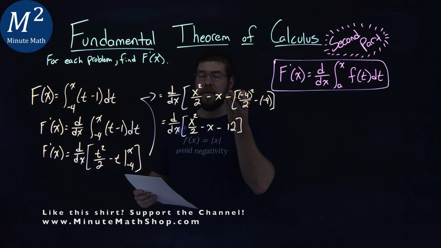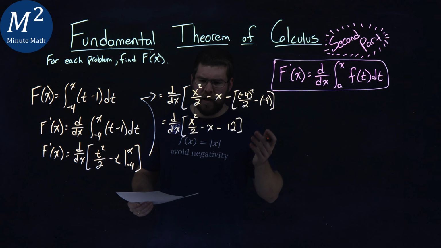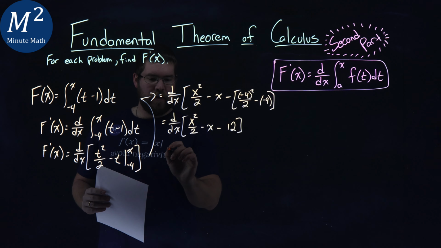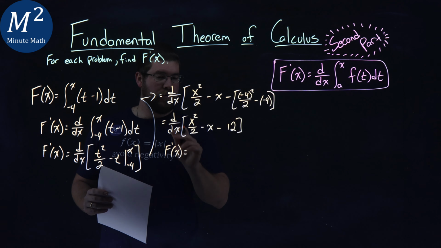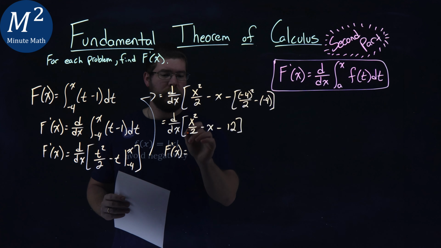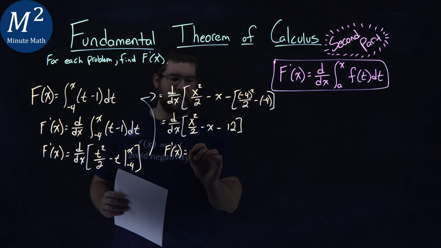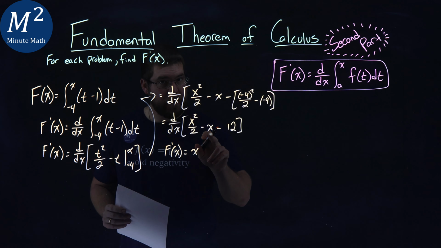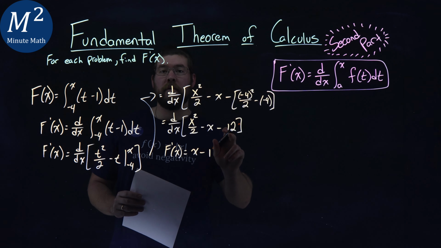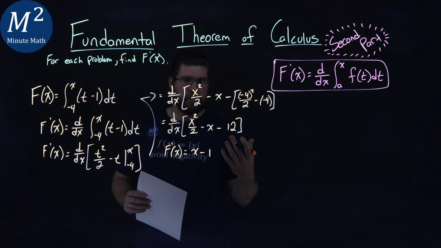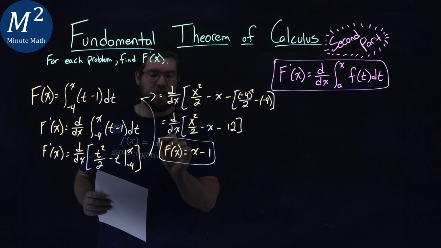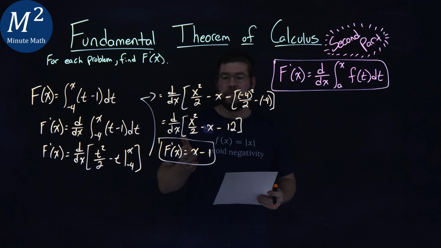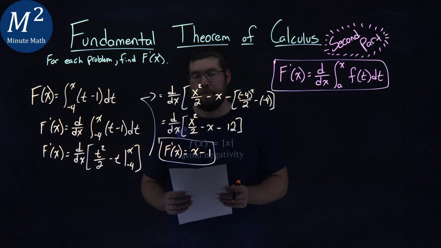We now need to take the derivative of this. So when we take the derivative of that, remember this is equal to my f prime of x here, taking the derivative, power rule, 2 comes down, multiplies by 2. We just have an x. Derivative of x is a 1, and the derivative of the constant is 0. And so there we have it. We kind of looped all the way back around, but my final answer here for f prime of x is equal to x minus 1.